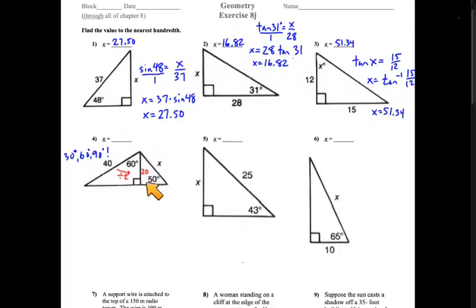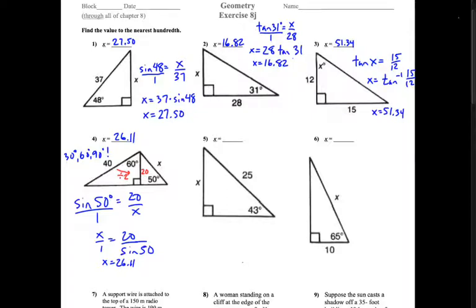Now I can focus on the triangle on the right. This angle here is 50. Opposite it is the 20 that we just found. X is the hypotenuse. Opposite and hypotenuse is the sine of 50 equals the opposite side 20 over the hypotenuse x. In this case, my variable is on the denominator, so I should switch the extremes. Put the x over the 1, make the sine of 50 go down at the bottom, and that's what you type into your calculator: 20 divided by the sine of 50.